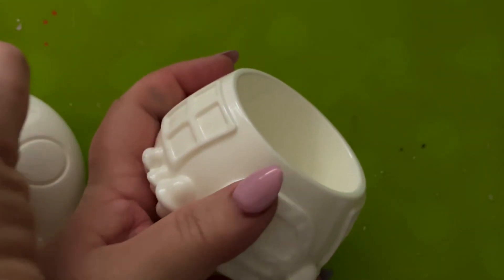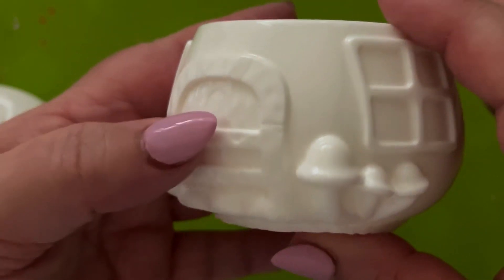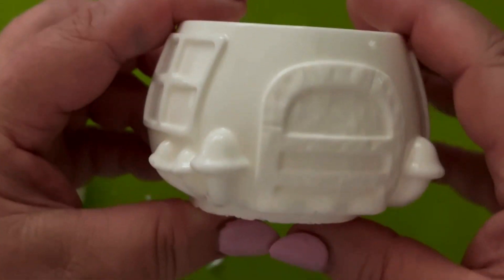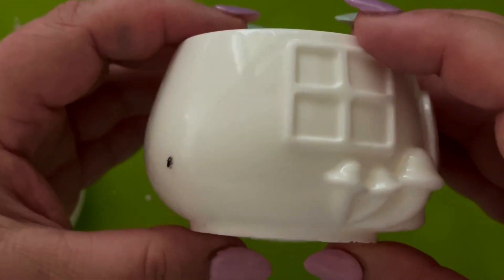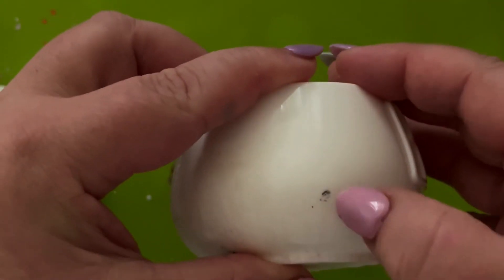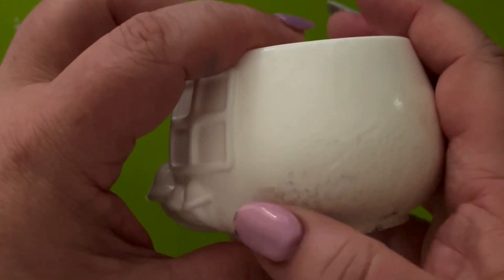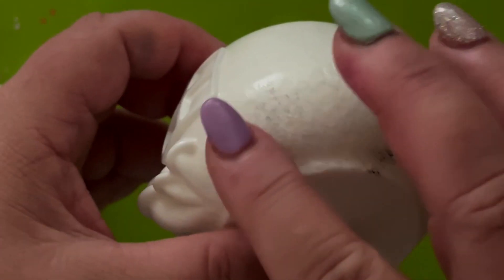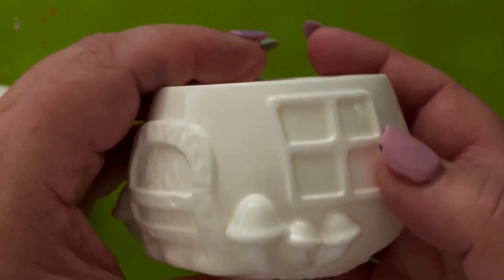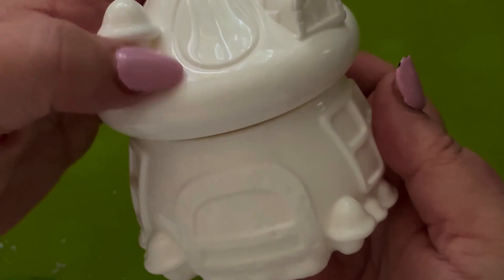So there we go — look at this. Look at the detail! Once it's completely cold, what you can then do is go in and paint it. We've got a little something there — must be something on the inside of the mould, which is a bit odd, but it does just come off. There are a couple of areas where it doesn't look like it's cured completely evenly, but if you decide you're going to paint it, you'll paint over that. But look at that detail!